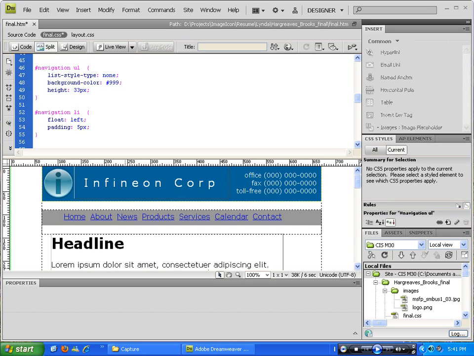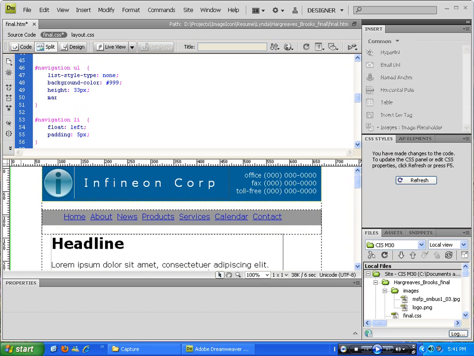But I think the nav bar could fit tighter beneath the header graphic, and I don't want the links indented so much. We can fix these problems easily by styling the unordered list further. The white space on the top and bottom look like they are margins, just like the margins that you see while typing a Word document. They are meant to space things out so that they're easier to read, but in this case we don't want them, so we'll type margin: 0px; semicolon.